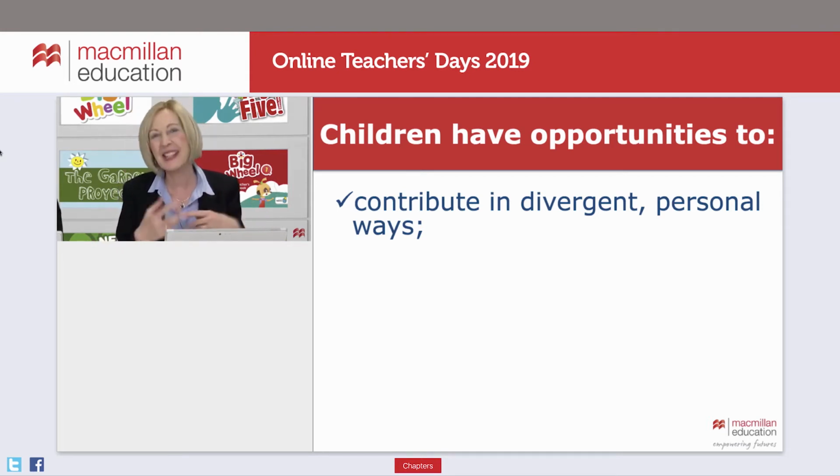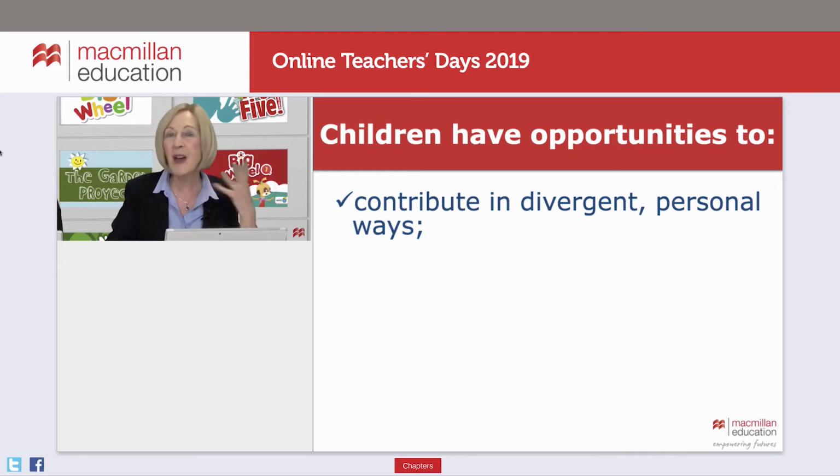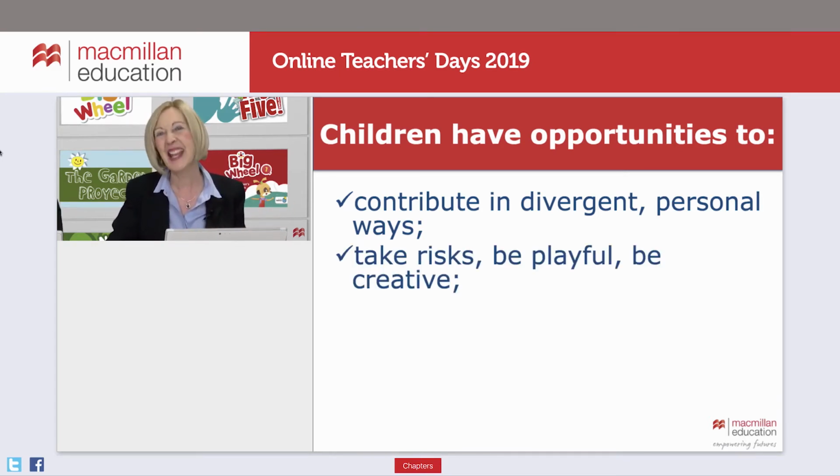They're responding in convergent ways. They're repeating things. But we need to ensure that there are opportunities for personal, divergent responses as well, because that is key to engagement and to developing the children's imagination and thinking skills, confidence and enjoyment.